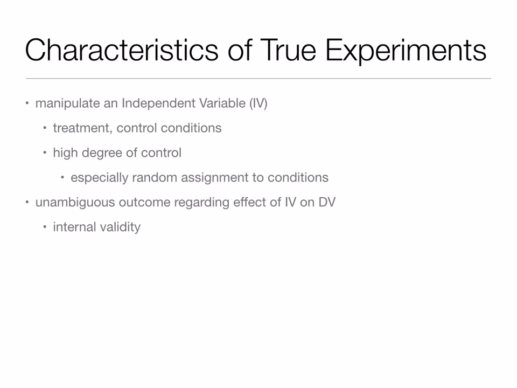And if you think about true experiments, quasi-experiments, and non-experimental designs kind of on a spectrum, we see that true experiments are the most highly controlled. So if you were to draw a line and you put true experimental methods at one side, non-experimental methods at the other side, in the middle you put quasi-experimental methods, and the side with true experiments is the side that has high control. And we do this by holding conditions constant. And the primary way we do this is by random assignment to conditions.